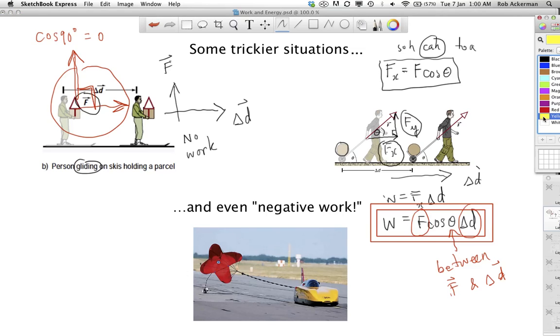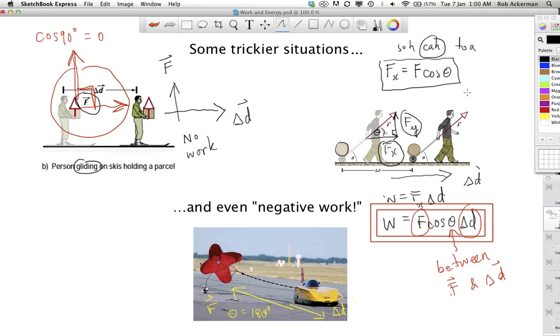If we just switch colors here so it's a little bit easier to see, the parachute provides a braking force, which of course would be a backward force to the direction of motion of the car. So F is backward, but the car, of course, is moving in a forward direction, even as it's being forced backwards. So here's the delta D. If you're being pushed backward, even as you move forward, this of course means you'll slow down. But what is the angle between a backward direction and a forward direction? Think about that for a moment, and I hope you can realize that the angle between these two vectors is 180 degrees.